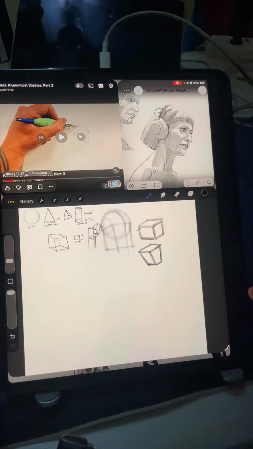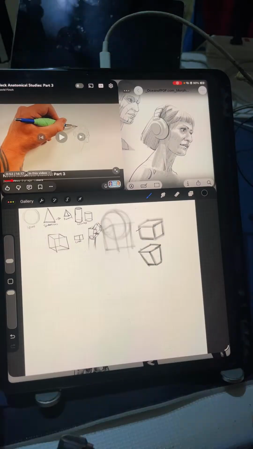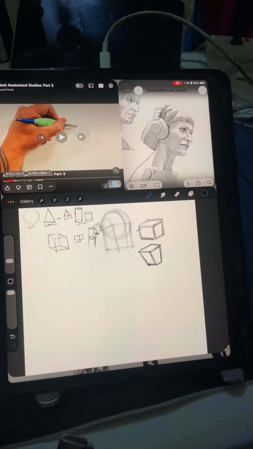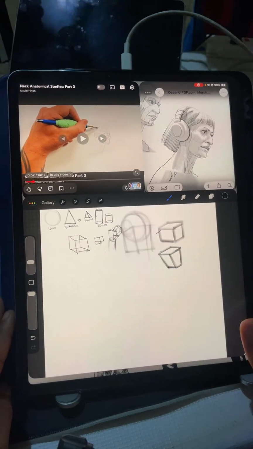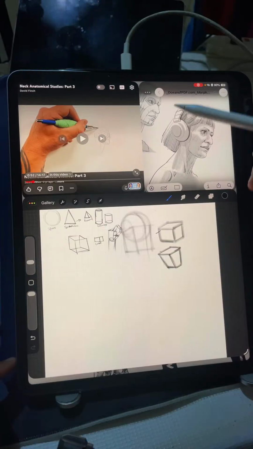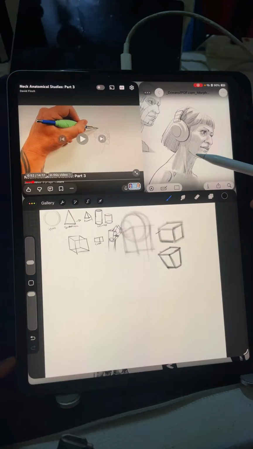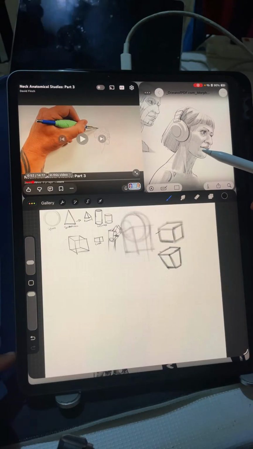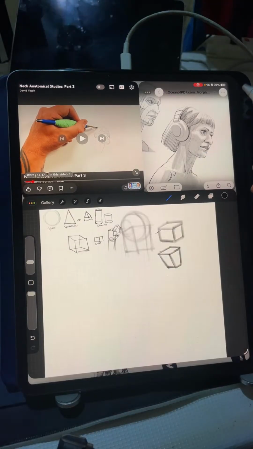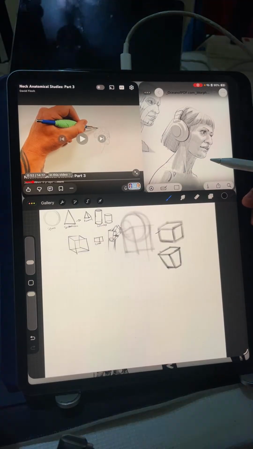So I'm not even as good as I want to be, but I have drawn for years and years and years, and I practice every day. Like, I'm over here watching a video about David Finch learning how to draw the neck. It's not like I don't know how to draw a neck, the compositions, the anatomy, or the shapes that make up a neck. It's just to refresh my memory and make it stronger.